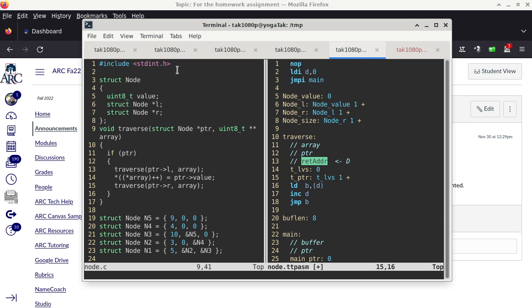Is that okay? Because if we do have local variables, LVS would have been some non-zero integer, and that's going to indicate the number of bytes that we need to reserve for local variables. In this case, it's 0. So T_PTR is trying to tell me where can I find PTR relative to where the stack pointer is pointing to. So the stack pointer is pointing to the first local variable, if I had any, and then LVS is going to say that's the size, that's the number of bytes that we need to reserve for local variables.